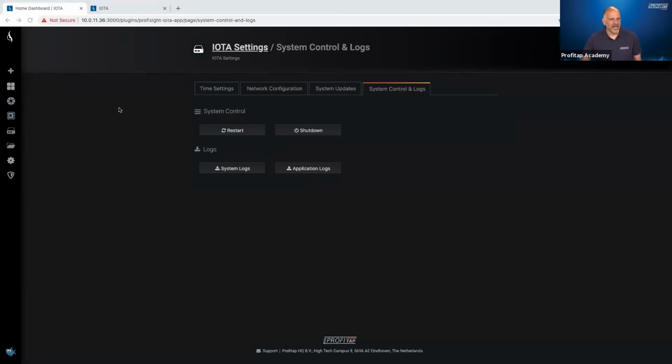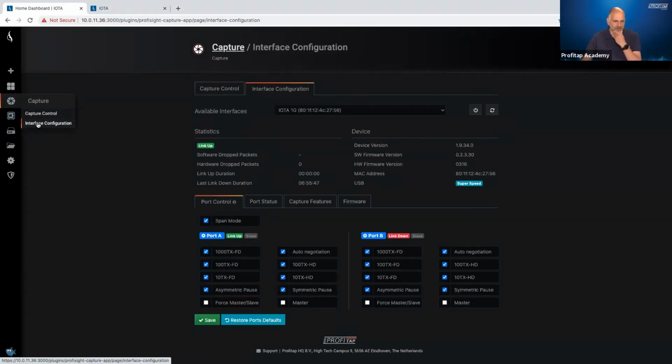All right, so now that I've got my settings done, I'm going to come over here to my capture, and go to my interface configuration. In my interface configuration, this is where I can configure my capture interfaces. In this case, I can see that port A is up, the link is up, and here I can change some settings.